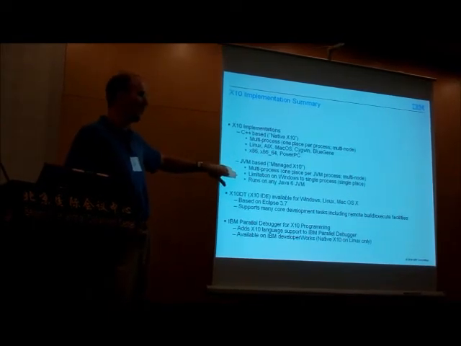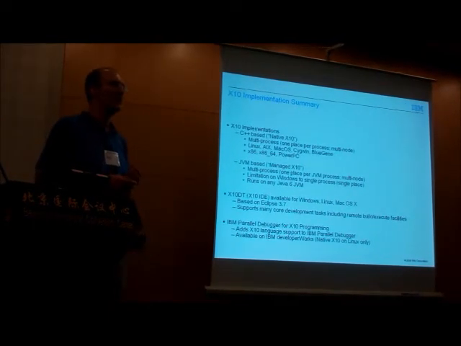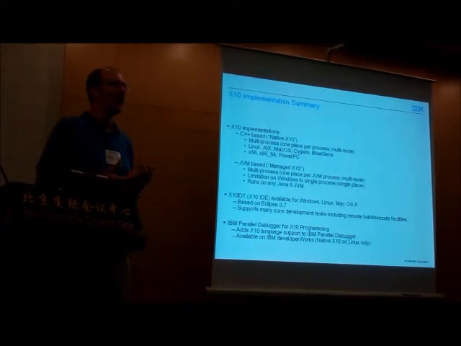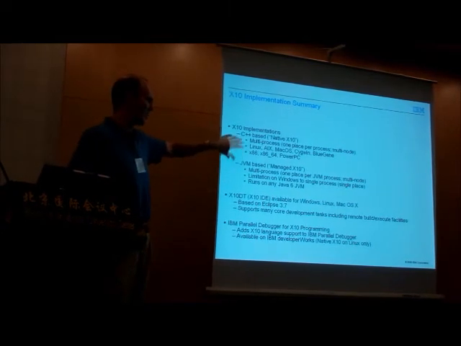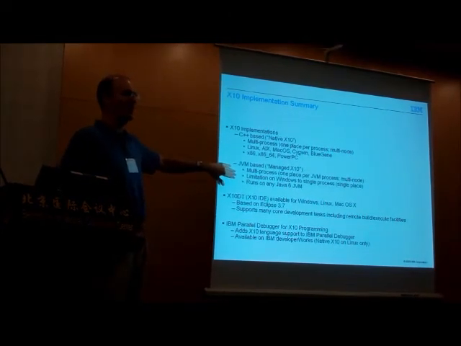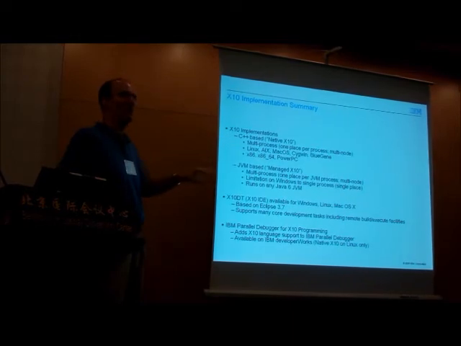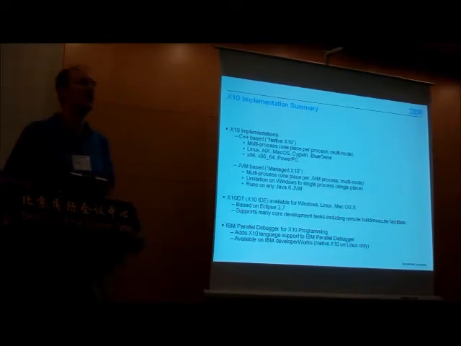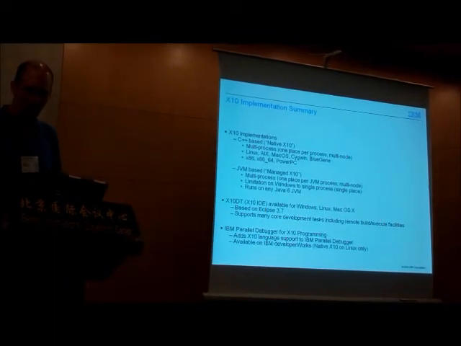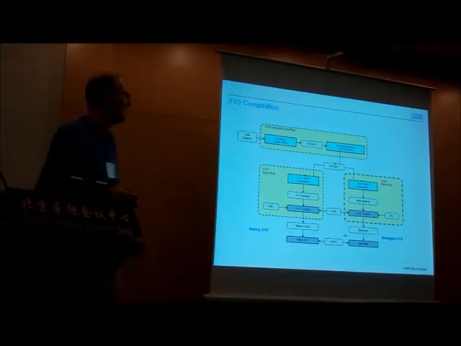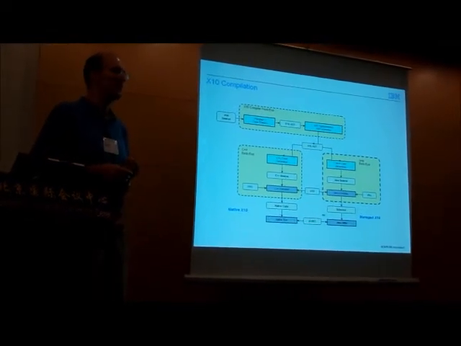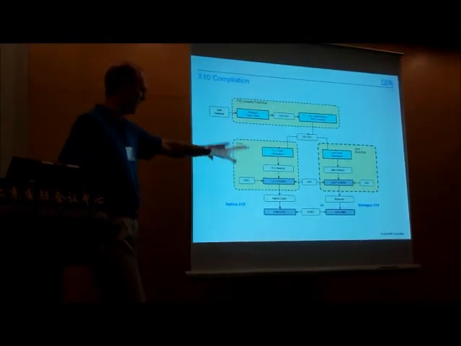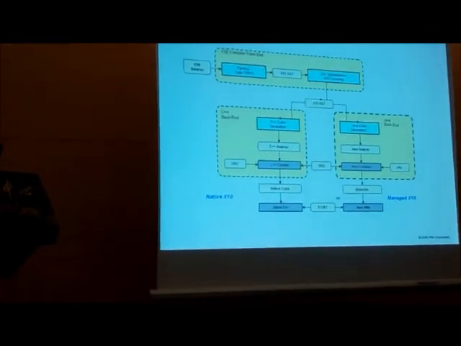The managed X10 on Windows is restricted to a single place, and that's due to the difficulties of, I'm going to show you a slide in a minute, but our network layer is compiled, because we use the same network layer on both of these, and on Windows it relies on Cygwin, and we can't get that to work with the JVM very easily. That's X10DT and the debuggers, I mentioned those things. Okay. And this is just a PLDI-related conference, so we have to have a flowchart of a compiler just for fun. This shows the compilation and the various backends in the code.